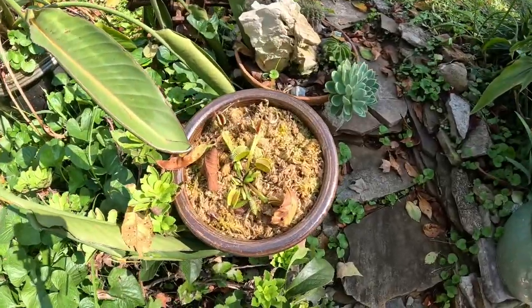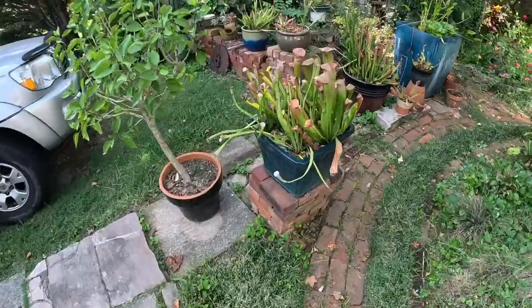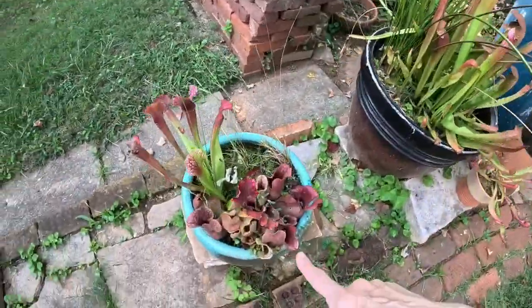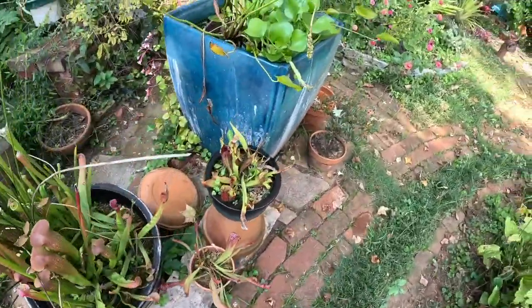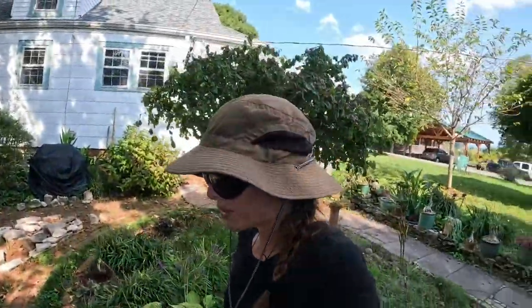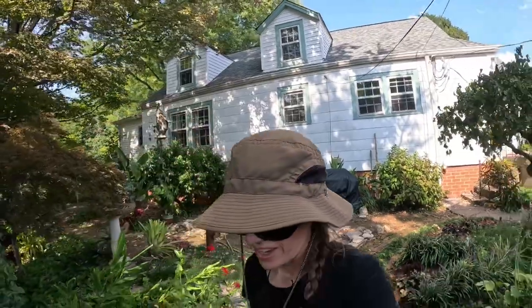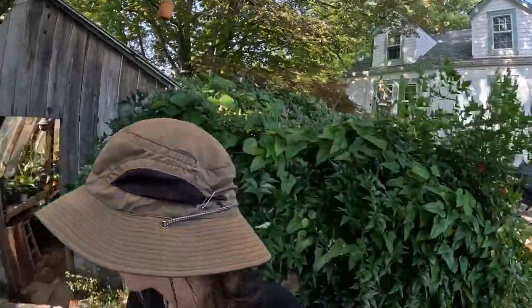He's got some really pretty ones — look at that, they're so beautiful! Some more of the venus fly traps. And he has — this is what I have in my greenhouse now — just another variety, and they're in that same moss. There are two different kinds in there. Aren't they just lovely? Now he has honeybees, and they come up here during the day because he has some hives down in his field.